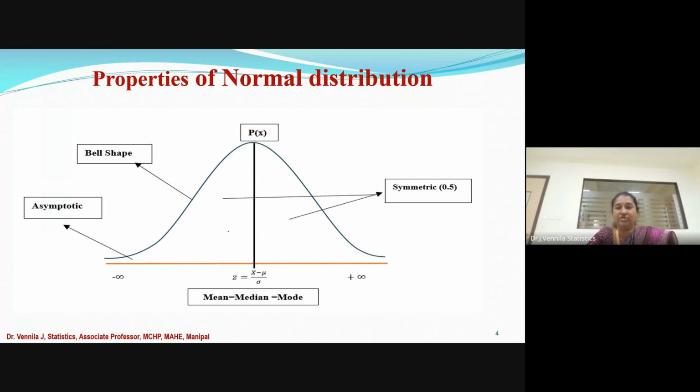And most important, what is the reason we are studying this? Area under the curve. Once you understand this, then you can easily understand why we are studying the normal distribution. Just remember this concept. The first one is mean plus or minus 1 sigma. The second is mean plus or minus 2 sigma. And the third is mean plus or minus 3 sigma. Always remember this because you are MCA students, right?